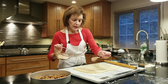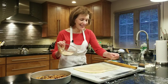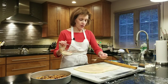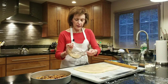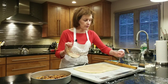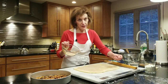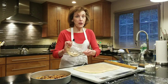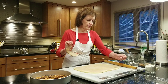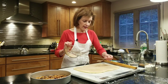Sprinkle, evenly sprinkle. I'm so excited. Sometimes I sprinkle too much on one side and I run out. And then I have to make more because I really like cinnamon sugar. So just sort of give that little wrist action. Do your quadrants, go all the way around. Some people go around the perimeter. Everyone's got their way of sprinkling their cinnamon sugar. And you know you do, right? No one will admit it, but they do. All right. And these are going to rise again. They will rise again.